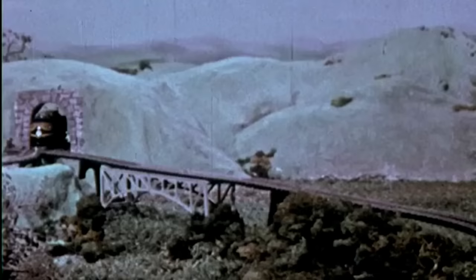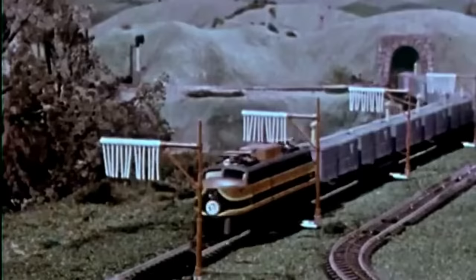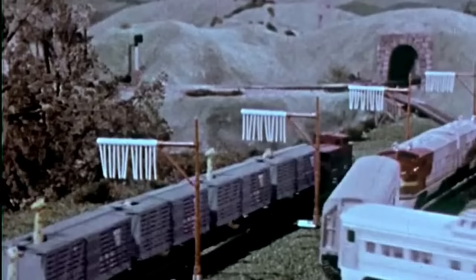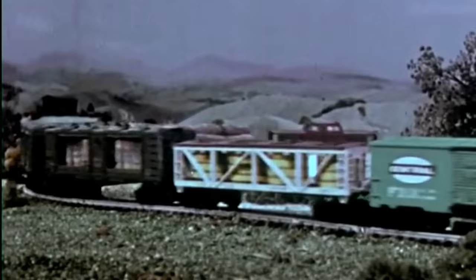The track was compatible, the motors were compatible, the electricity was compatible — everything worked. You could run dad's trains with junior's trains, and even granddad's trains all worked together — with of course a few minor issues with couplers and turnouts. The third rail also still provided advantages for special effects, insulated rail wiring, and reverse loops without any special wiring. This three rail track had its own inherent advantages, giving yet another reason not to change.